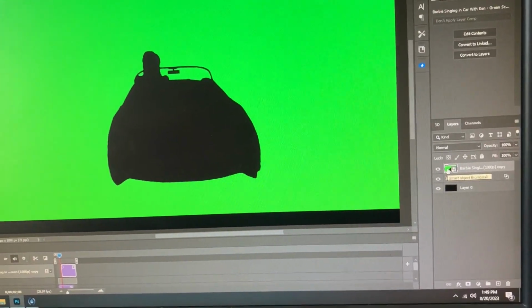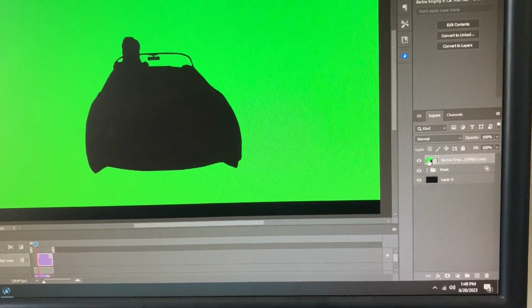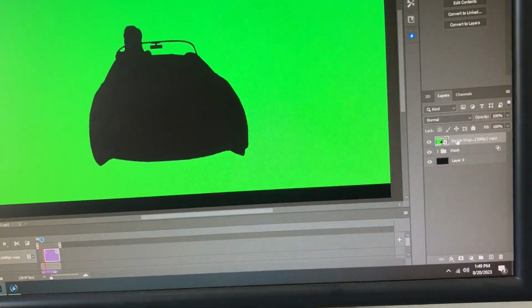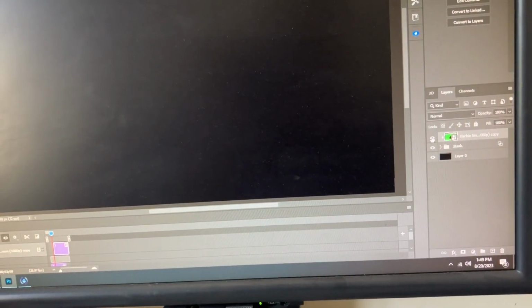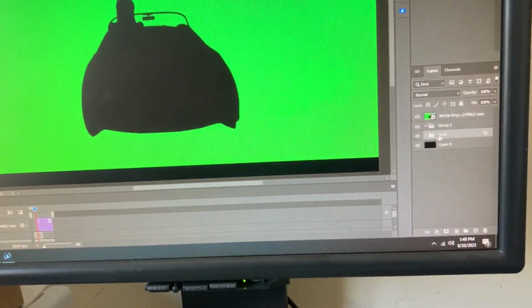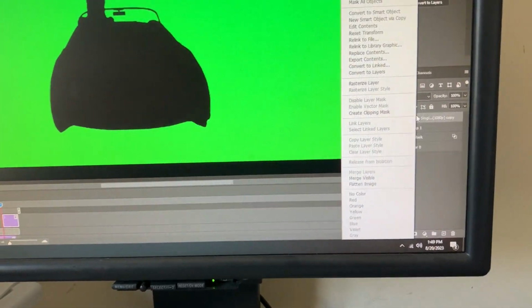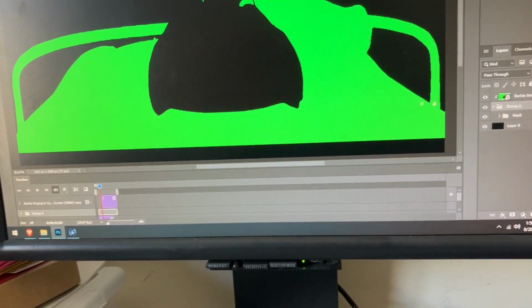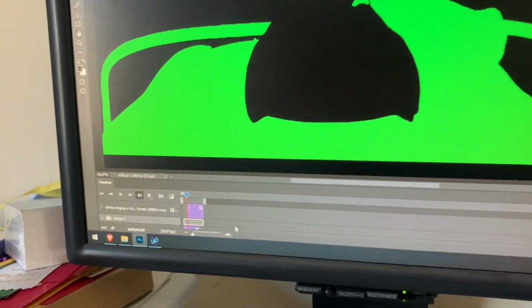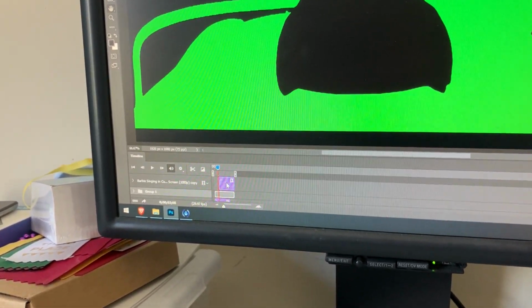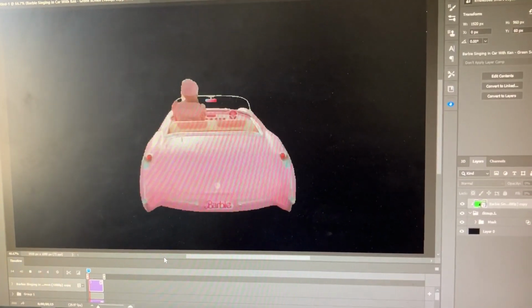If you try to clip a layer to a layer with blend if, the transparency won't be affected by the blend if. So if I try to clip it right now, it's not gonna do anything. So I'll create a new group and then put the mask into that group. And now when I clip this layer, it's clipped to the mask. Now I believe the timeline is messed up, so the videos don't line up right. So I'll just go and drag this to the beginning. And now you'll see that we have masked out the background of the video.